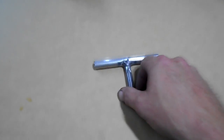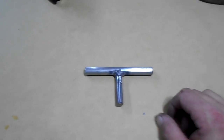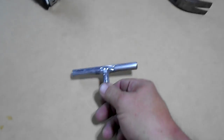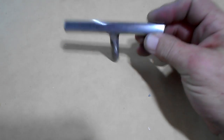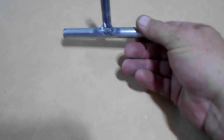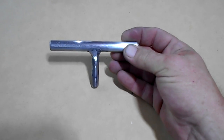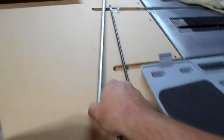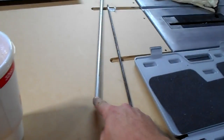Okay, there it is, guys. Is it gorgeous? Absolutely not. Is it store-bought? Absolutely not. But it does the same thing that the $20-some store-bought ones will do. And it cost me about $3. And plus I got a ton. No, not a ton, I shouldn't say that. I got about 2 foot of extra rod so I could actually make a longer one if I wanted to.